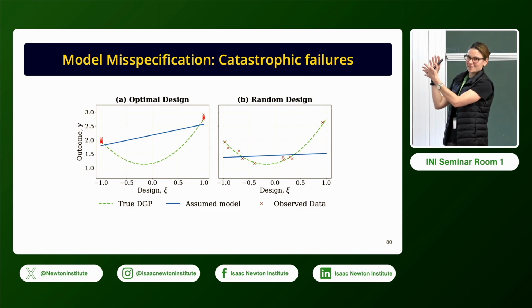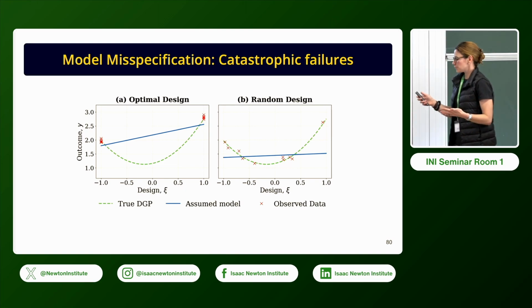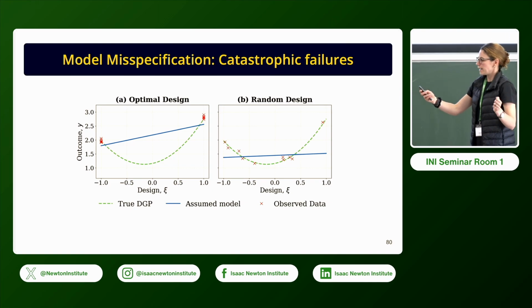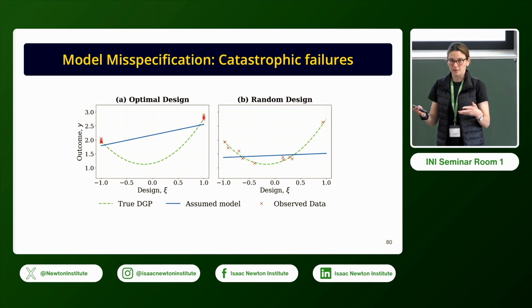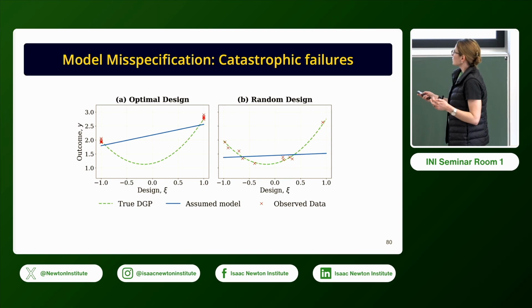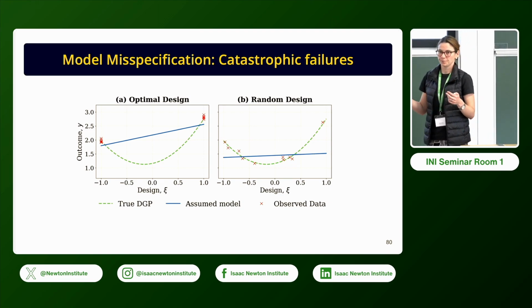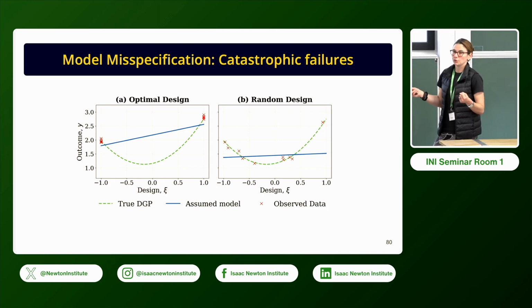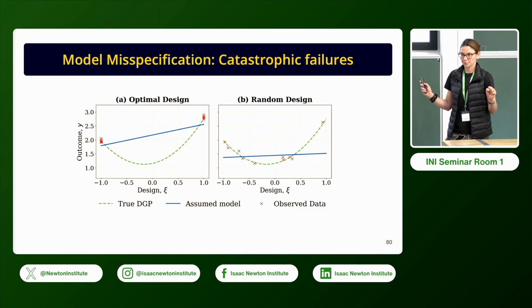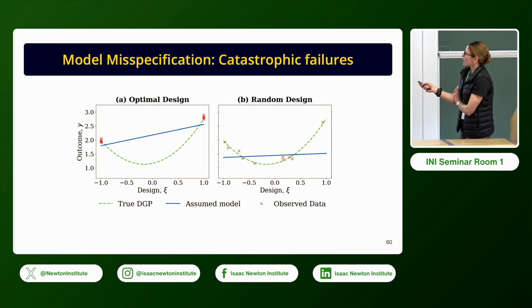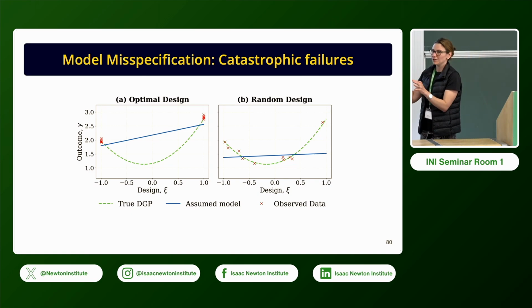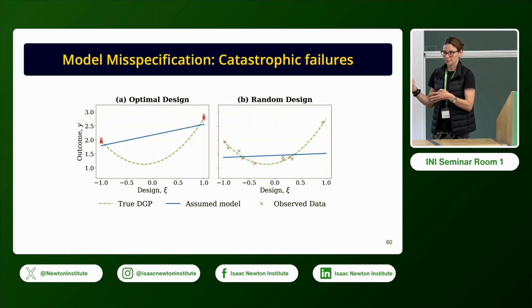And the simplest case is a basic linear model, right? So you're assuming you have a linear model, and the optimal design for linear models is to sample at the endpoints, right? So if your designs can go between -1 and 1, the optimal thing you can do is design here and nowhere else, okay? Now, if it happens that your model is actually not linear, there is no way to even detect that this model is non-linear, right?